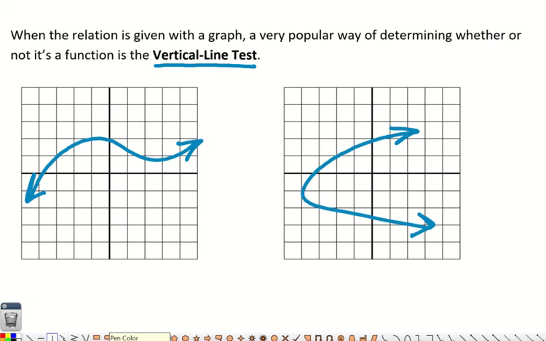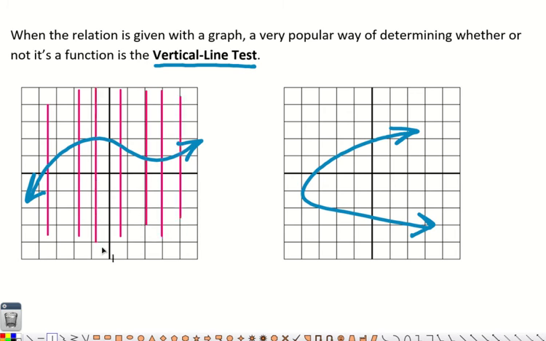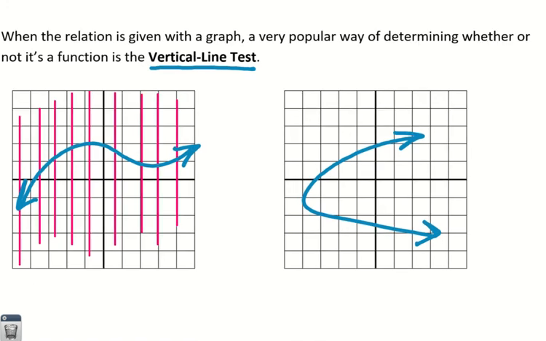So here's the vertical line test in case you forgot. If you can draw a vertical line anywhere, and you don't have to literally draw vertical lines, you can just use your pencil or your finger or your imagination and slide it along your graph from left to right, basically seeing if at any point any vertical line would hit the graph more than once.